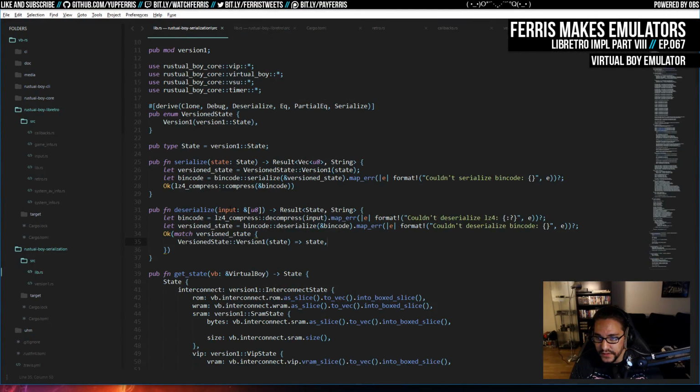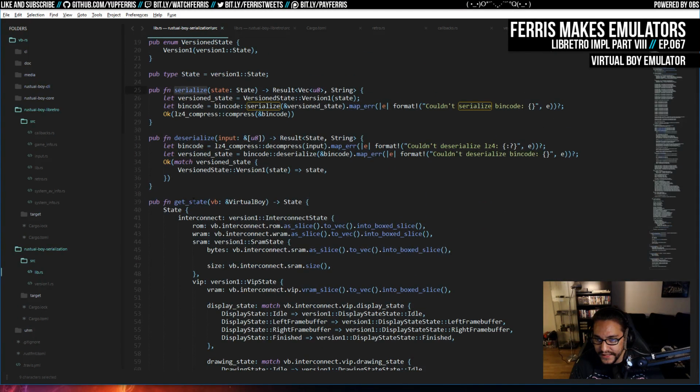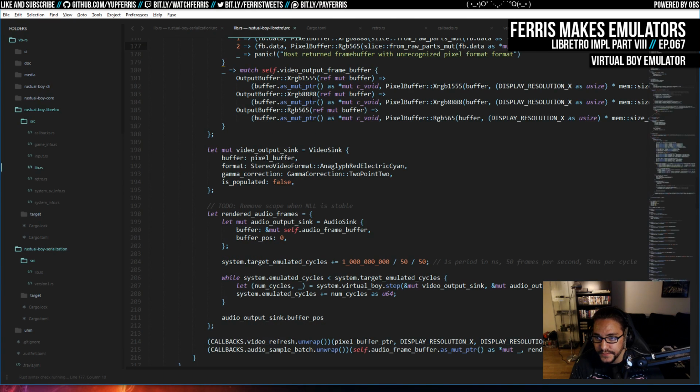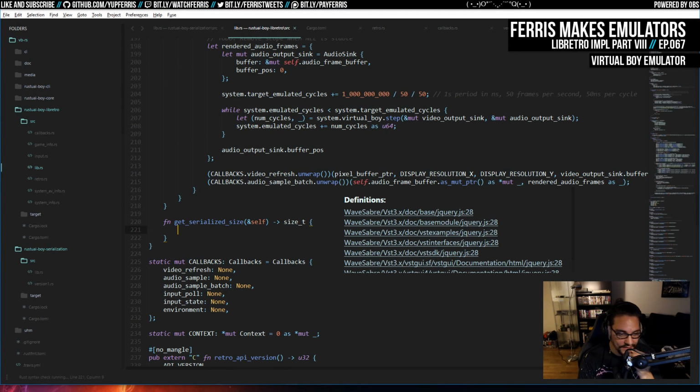In serialization, we need to call get state and then serialize on that. And we'll get one of these things. First what we'll do is get the size.